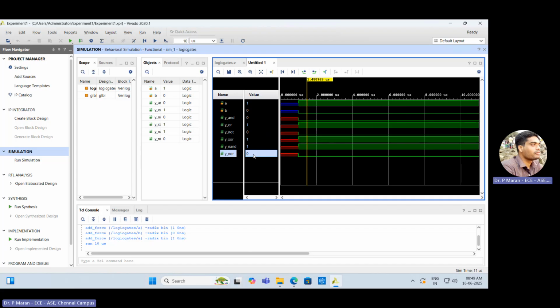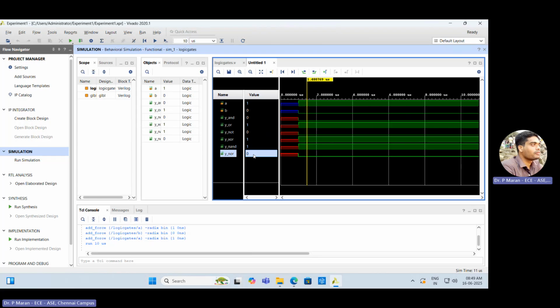Now this is one way of providing the inputs. But if I want to provide inputs continuously, like a waveform I want to verify, see here, for example, with 2 inputs you can verify the 0, 0, 0, 1, 1, 0, 1, 1 combinations. I can provide the inputs and verify. But think about if I have 4 input variables, A, B, C, D, 2 power 4 equals 16 combinations will come. So you have to give force constant, force constant, force constant 16 times. Think about if you have 5 variables, 2 power 5 equals 32 combinations you have to provide.